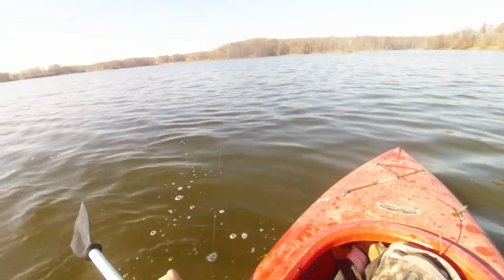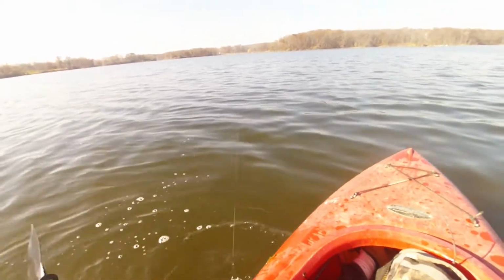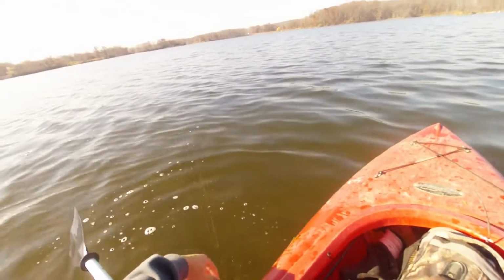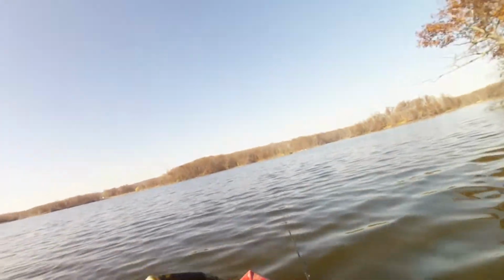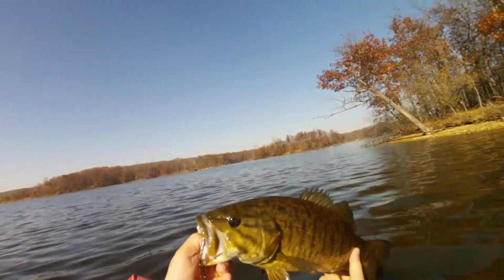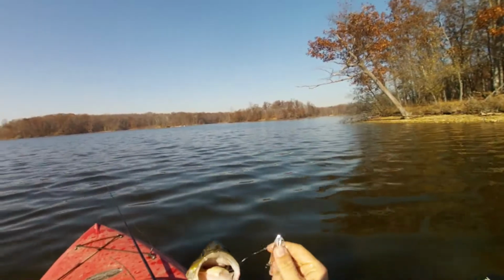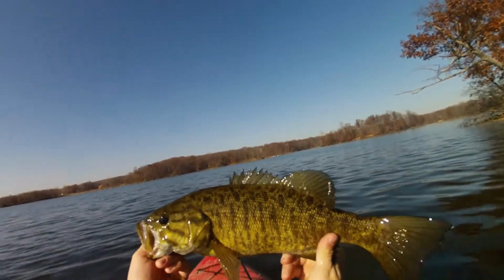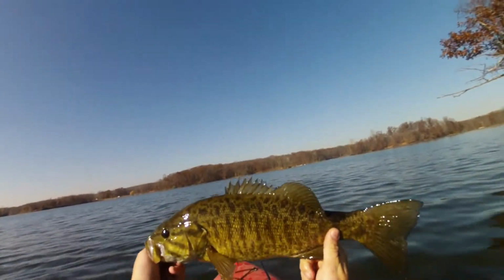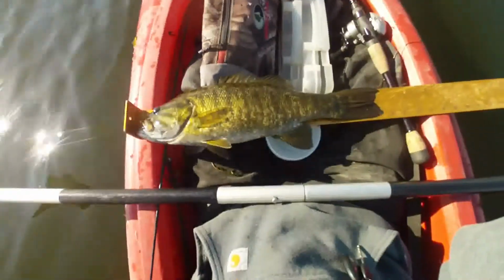I forget the brand of this blade bait, I'll have to look it up. There we go, nice smallmouth. There we go. It's a quarter ounce, forget the name of this blade bait, but that's my first fish on a blade bait. Nice smallie, just about 19 inches. A 19-inch smallie here.